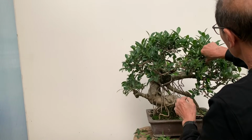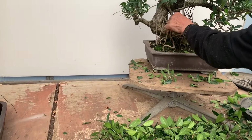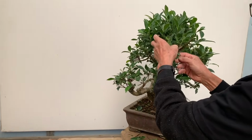That's a rogue shoot there. Let's get rid of it. Rogue shoots are these very strong shoots. Look at cuttings. We've got hundreds of cuttings here. We produce these cuttings because people buy them to use as little starter trees.